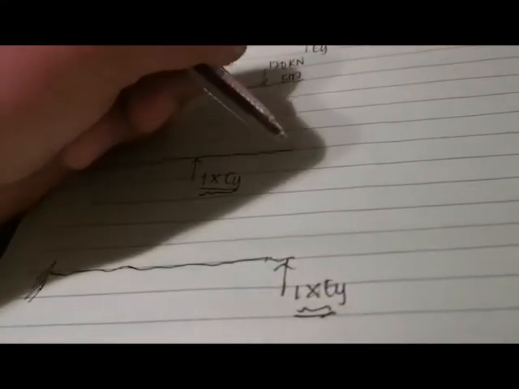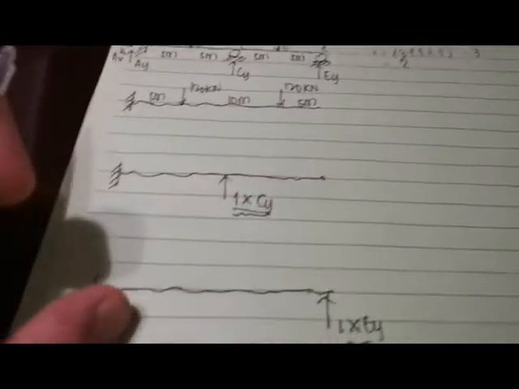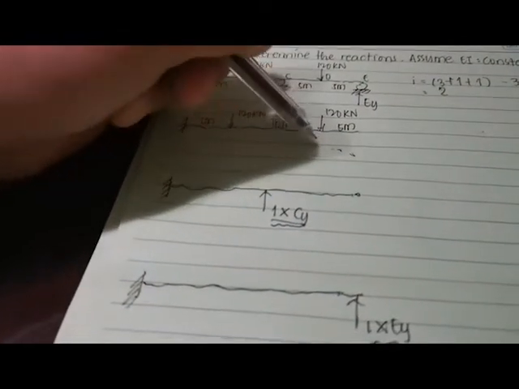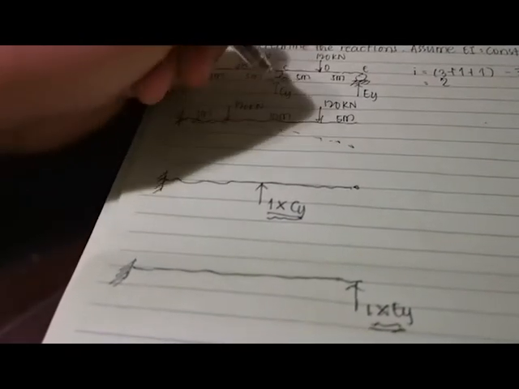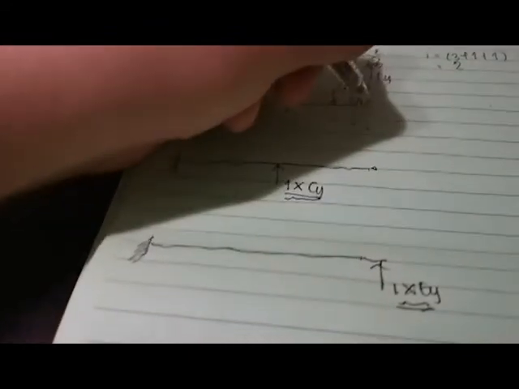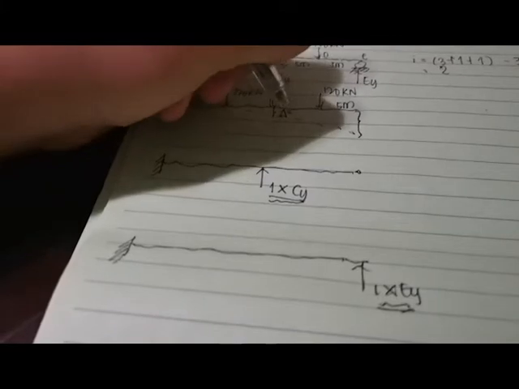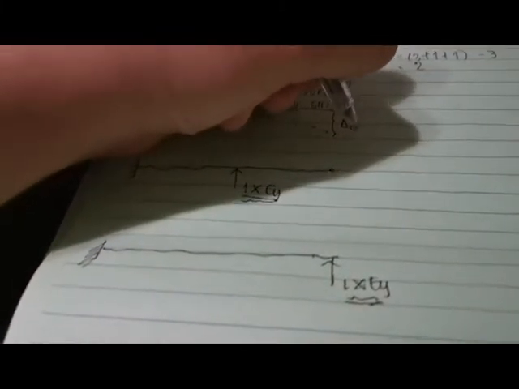So on the first beam, the primary beam subjected to the original loadings, we know that it will normally deflect this way, and we're going to determine the deflections on the points where we removed the redundants. So this will become delta C1 and then this will become your delta E1.